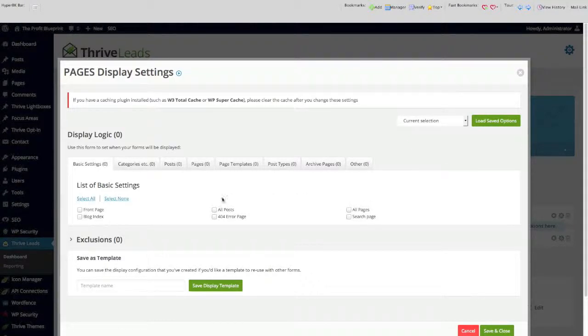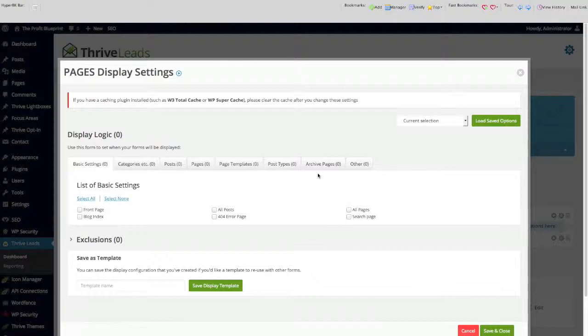So this is cool. I can hit all the posts, the blog index, the front page, the error page, all pages. I can search for specific pages. I can actually target specific opt-in pages for specific light boxes. So if you've got a site that has multiple different things, you can offer a different freebie that is more attuned to what those people on that blog might be interested in.